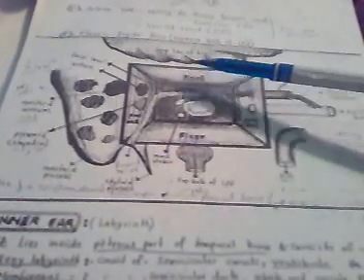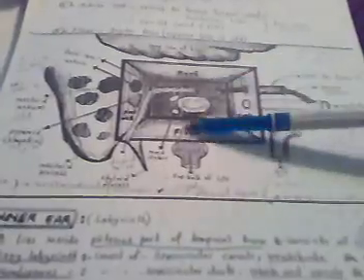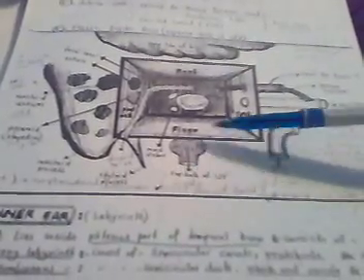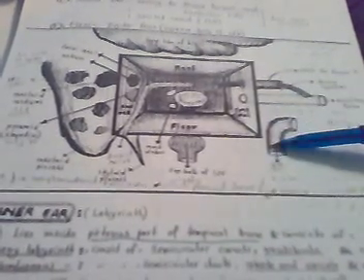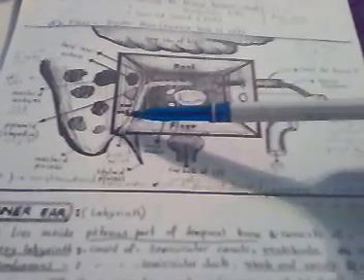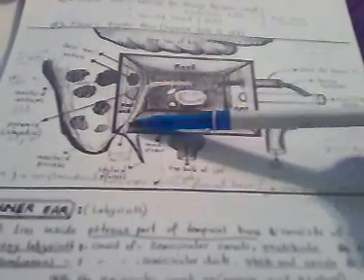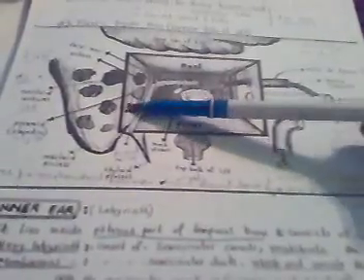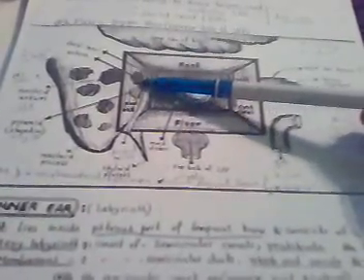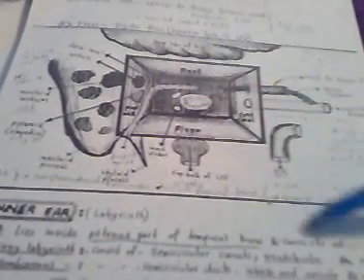In the roof of the middle ear cavity, we have the middle cranial fossa containing the temporal lobe of the brain. Inferiorly, we have the internal jugular vein. Anteriorly, we have the tensor tympani canal, the Eustachian tube, and the internal carotid artery. Posteriorly, we have the facial canal, the vertical part of the facial canal, and we have the antrum of the mastoid air cells, and we have the pyramid in which the stapedius goes to attach to the neck of the stapes.